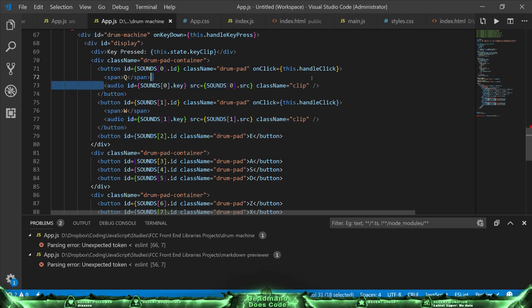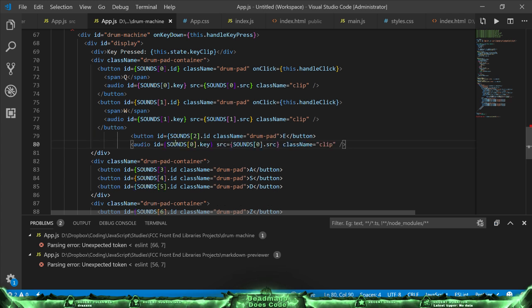So that's 0, 1, 2. Have the audio elements at the bottom of each button. Span, go.